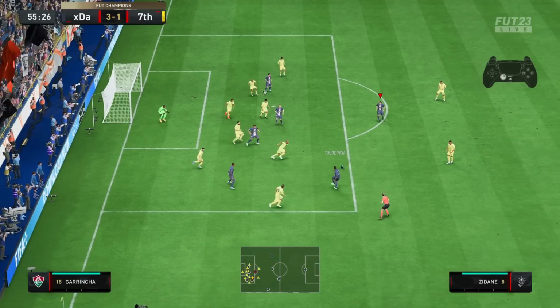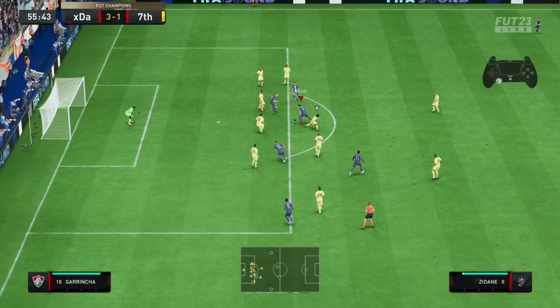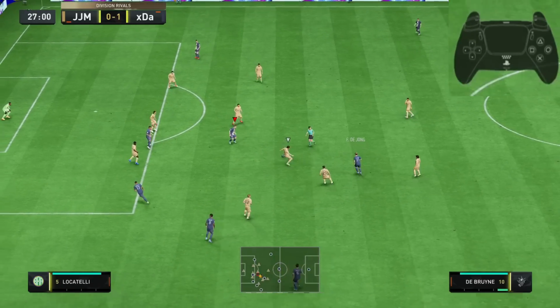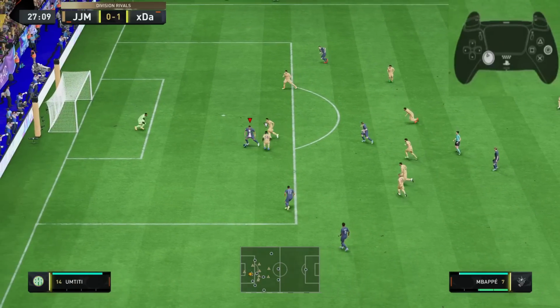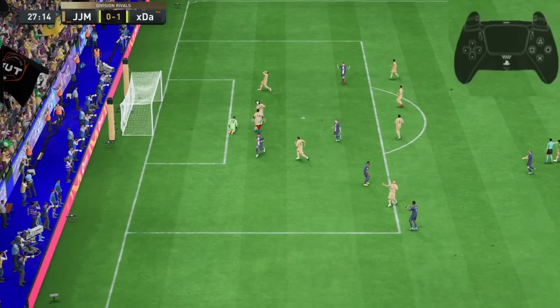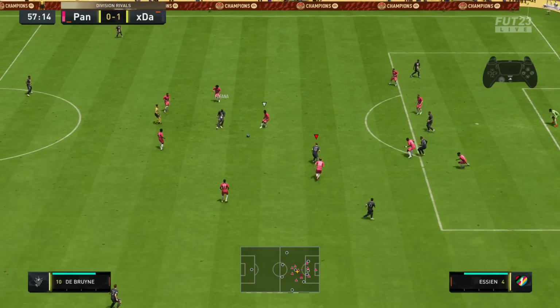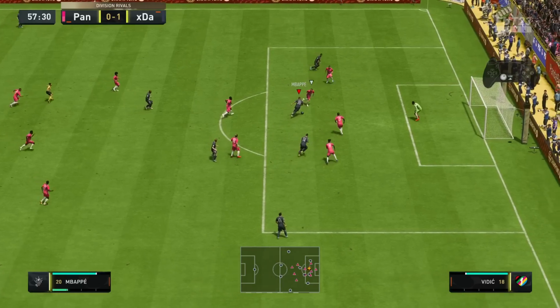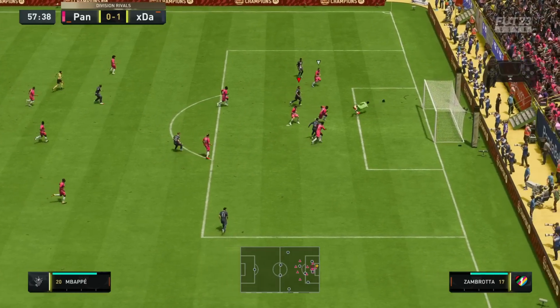If you're cutting from the wing back to the center area, sometimes implement a one-touch pass and you will see how you take the ball easily to the opponent's box. That one touch to your striker will give no time for the opponent to react. Tic-tac is easy if you plan your passing patterns earlier, before even the ball reaches that particular player. You should plan your moves inside your head.